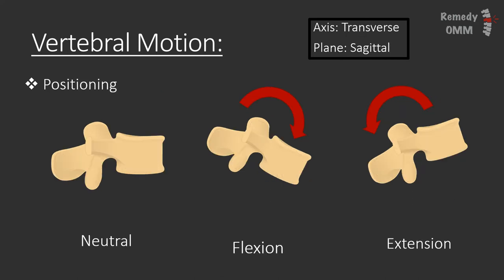Once you figure out the rotation component, you want to figure out the positioning. You can't tell what position a vertebra is in based on palpation alone without understanding Freyett's principles. On a test they will tell you that the rotation component becomes more symmetric or asymmetric with flexion or extension. We name somatic dysfunctions for the direction a patient wants to go — that is super high yield. So if rotated left and the asymmetry gets worse with flexion, that's not where the patient wants to go, and we say the patient is extended. If asymmetry gets better in flexion, we say the patient is flexed.